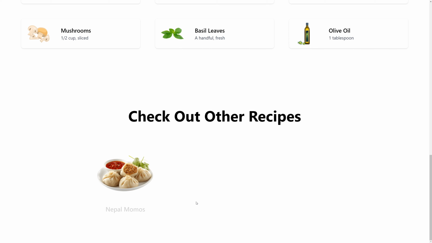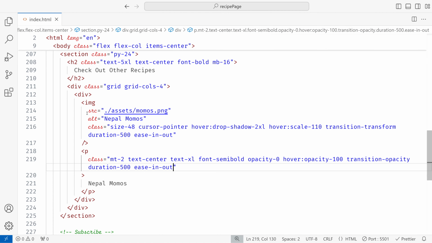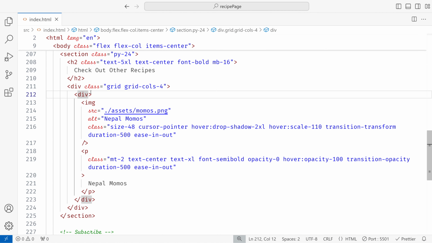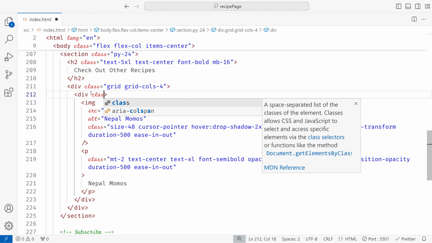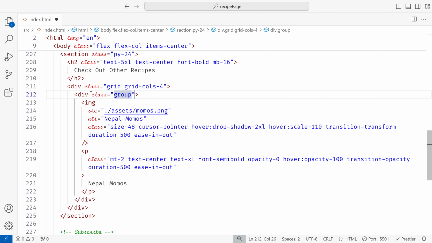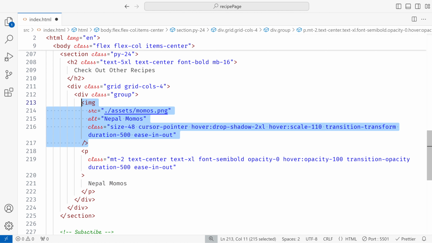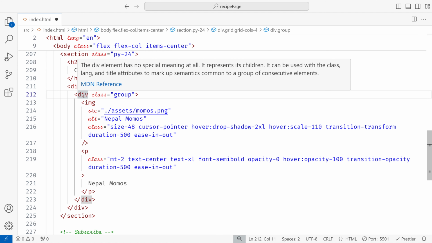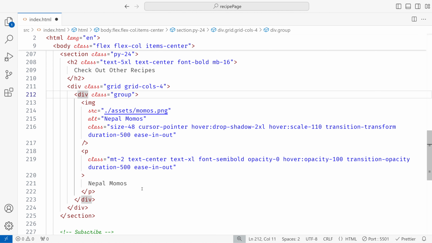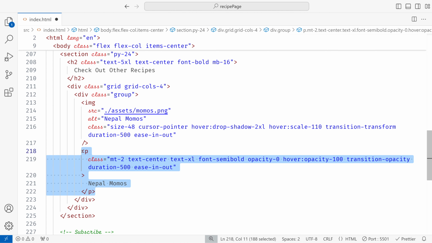So to fix that, what we have to do is to make this entire div a group using the class group. And what we can do is, based on this group, we can allocate some certain actions for the elements inside it. So what I want to do is, when someone hovers on this entire group, I want to create some action for this particular paragraph element.